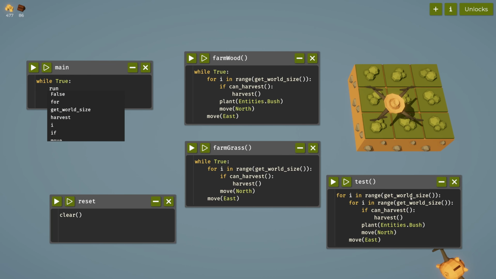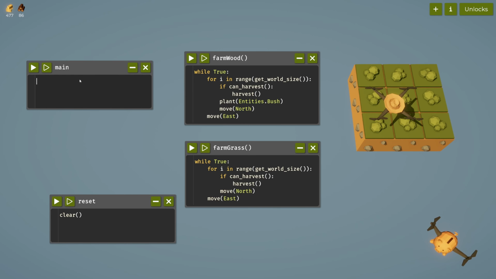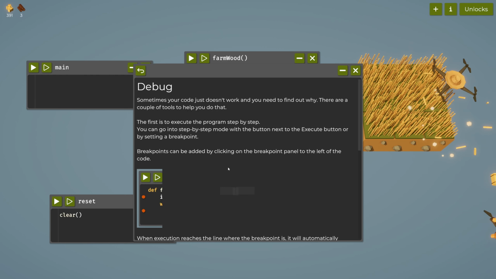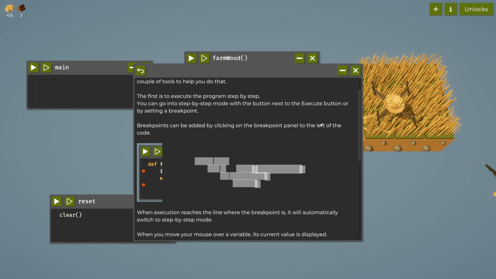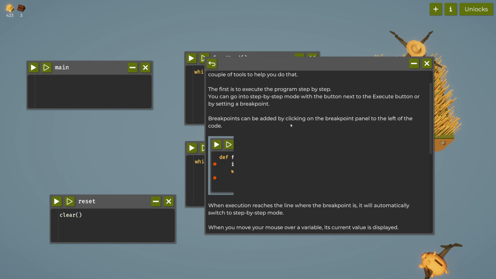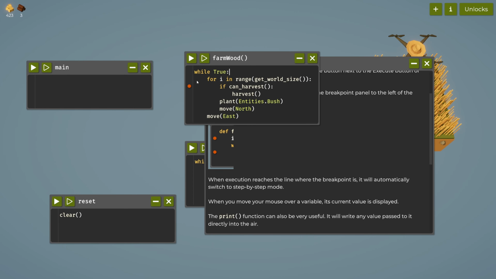Okay, so we can't cross-reference this. Then let's delete that again. For now, we're just gonna farm a little grass, and let's see what we can unlock. Debugging program. Okay, wait, let's stop this for a while. Breakpoints can be added by clicking on the breakpoint panel. Okay, so yeah, then it will help. Then it will just stop here.